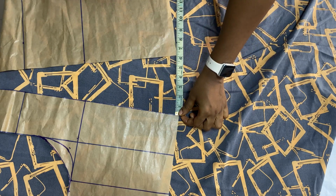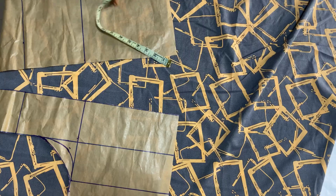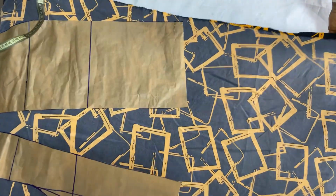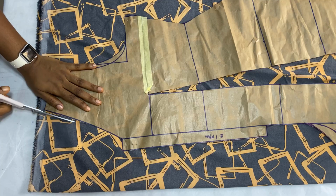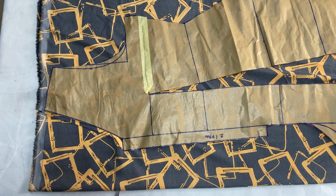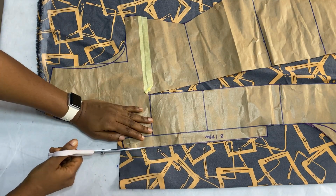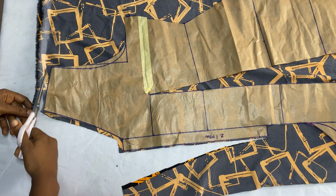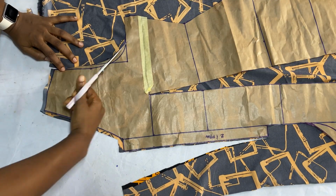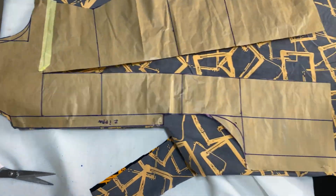So remember to fold your fabric into 2 before you pin your pattern to it. My fabric is in a fold of 2 for the front panel. So I'll go ahead now to cut it out. I added half an inch to the neckline for turning over with the lining. I added half an inch to the shoulder for joining as well.